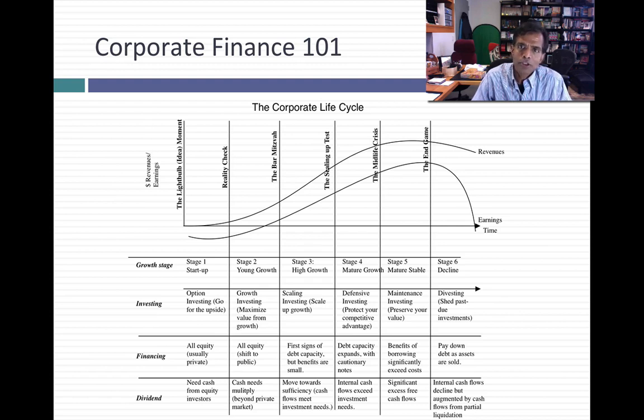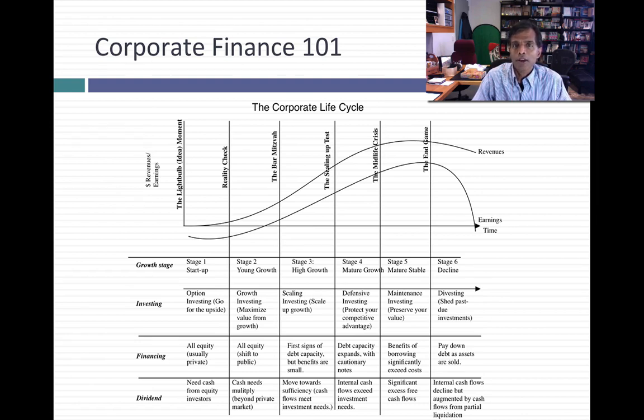As you age, here's what's going to happen. Your earnings are going to start to pick up and your investments are going to start to get less attractive. At some point in time, the cash you generate from your business will start to exceed what you need to reinvest in the business. That's when both your debt capacity and your dividend policy kick in. Most companies will fight this. They want to stay young, but the way this will manifest itself is your cash balances are going to get very large, and at some point you've got to face reality and return that cash back to the investors.